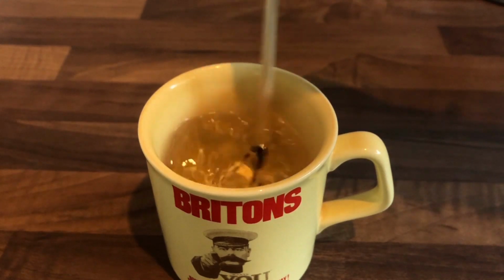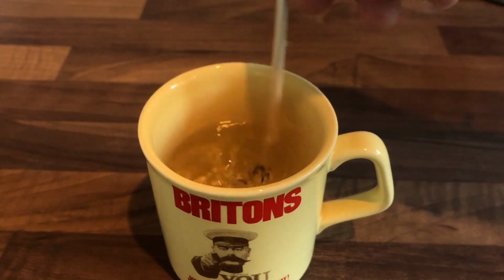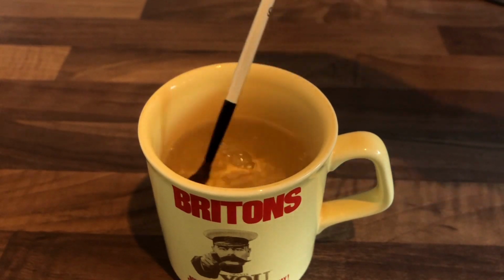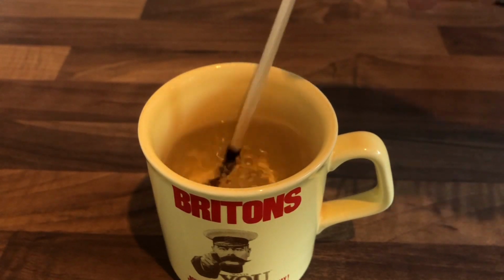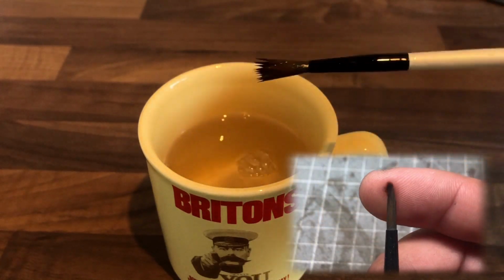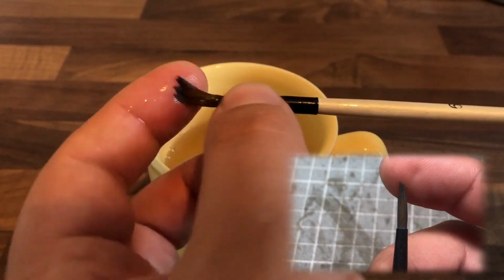And then all we need to do is just give the brushes a bit of a soak and a good stir up, and this will soften our bristles. It'll give them a bit of a clean up as well. Now this brush in particular was quite a stiff one, as you can see in the bottom right there, and as you can see now it's almost like new.